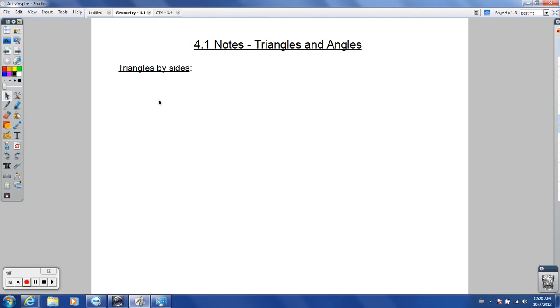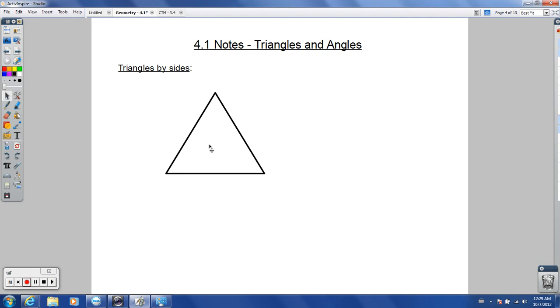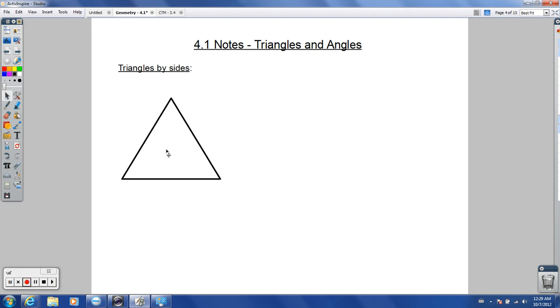So let's start by taking triangles and classifying them by their sides. So I'm going to use some of my shape tools. If you have a straight edge or a ruler, you could use that to help you draw some straight lines here. But I'm going to just use my tools that I have here, and I'll draw, first of all, one that looks kind of like this. You'll notice I'm trying to make all the sides look about the same in this one. So I'll take that. That is one of them. I'll move that over here. There we go.